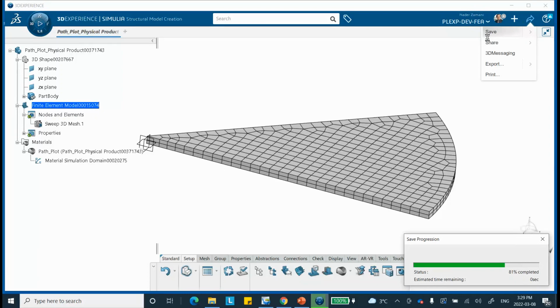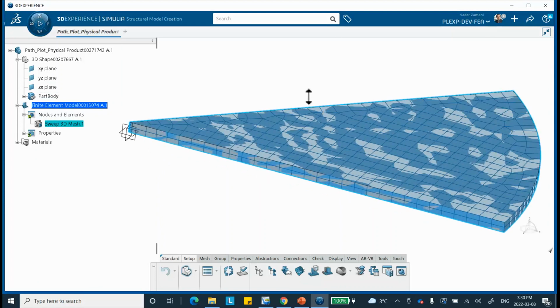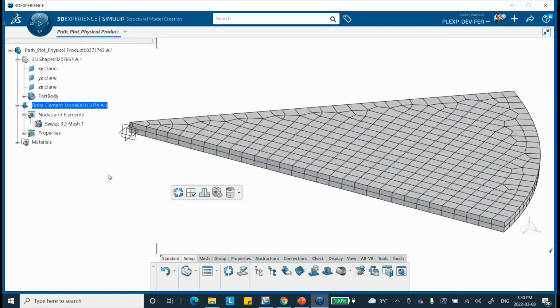Okay, so first of all, let's save this. All right, and then we're going to go to, oh, one thing I want to do, because I would like to specify the axis of rotation here later on when I specify the angular speed, you need a line there. So instead of doing that, I'm going to create an axis system here. So let's go back to the model, to our part. It can be done later on too, but rather do it now.